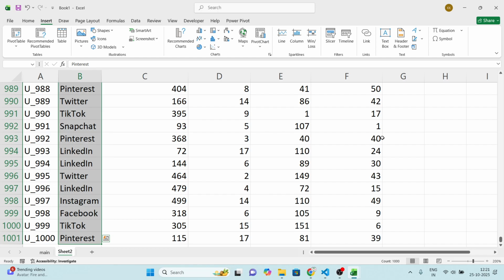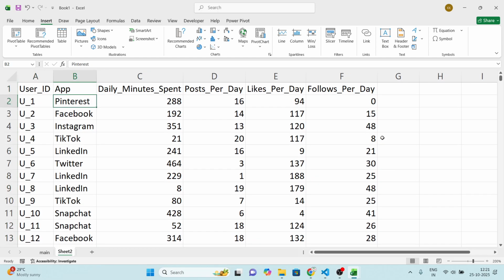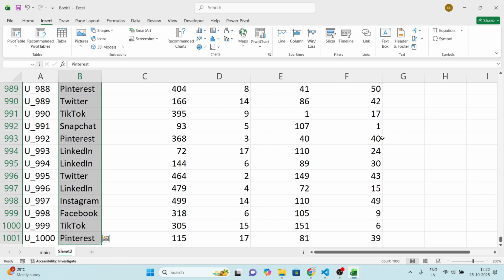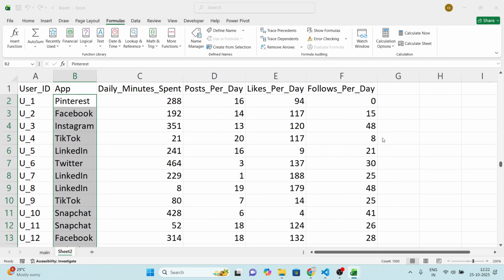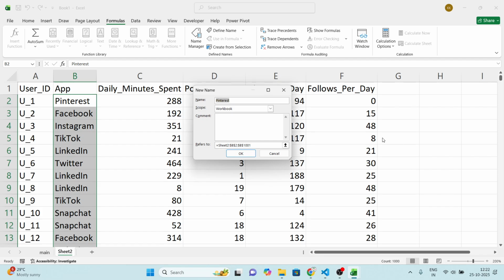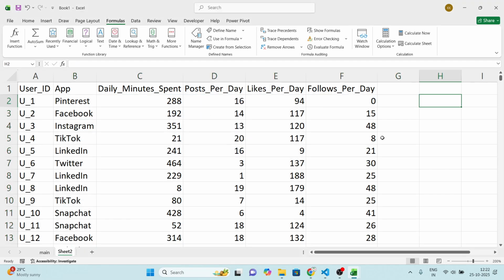You can use any name for your referencing address, for example plot, or any other word. Understand what I'm saying? I have this range, and I want to name this range as I want. So Alt M M D, define name. What name do I want to give? Apps. So whenever I use apps, it refers to the entire range. This is the concept of define name.